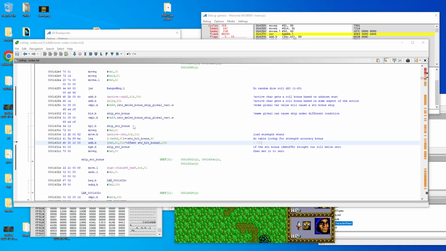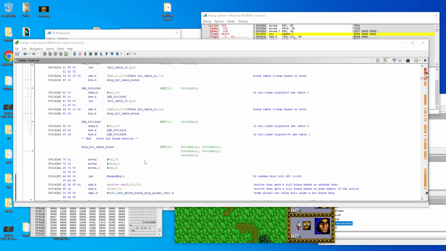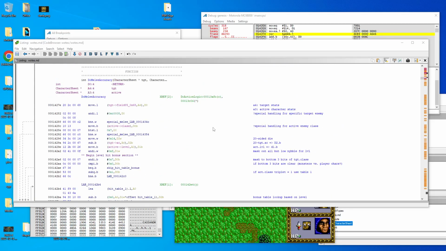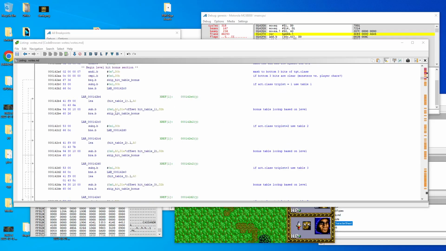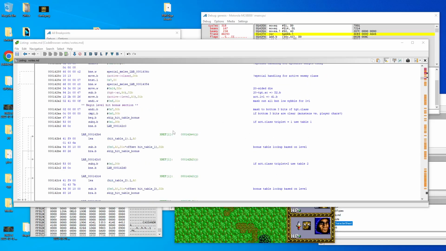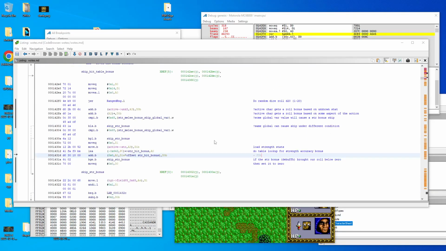So what I want to do is run through this once with a player character active doing a melee attack. And I want to verify that this THACO table lookup is working the way I assume it is working. And I want to check out what happens during these roll bonuses, just get an idea of what's going on there.